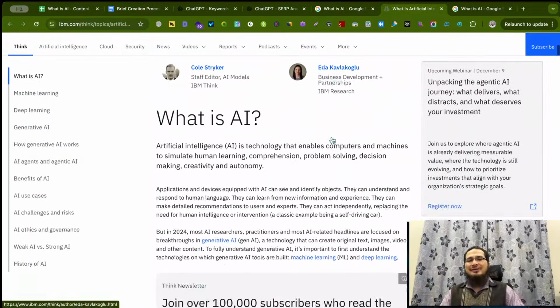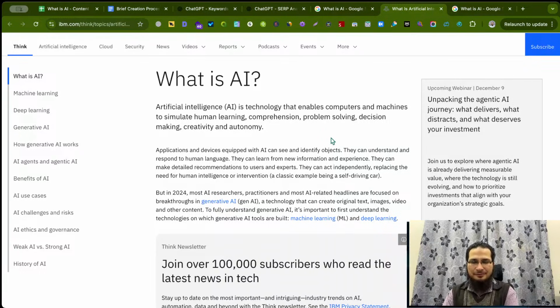While doing this competitive analysis of this IBM article regarding what is AI, we need to understand the quality thresholds, what quality items they are providing, what unique things, or how they are making their content more quality, trustworthy, authentic or unique.